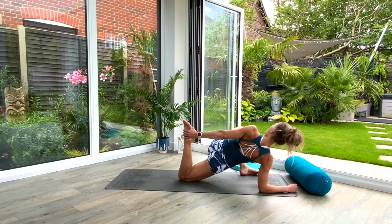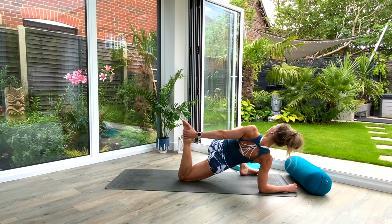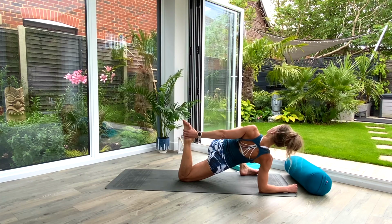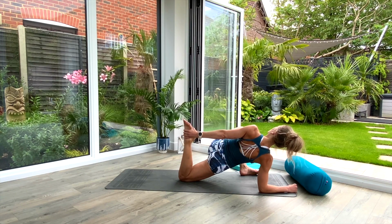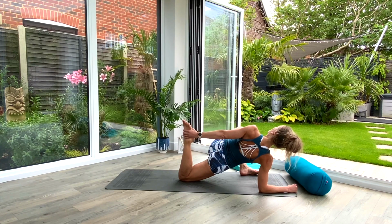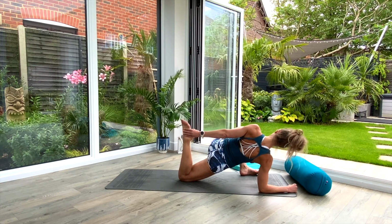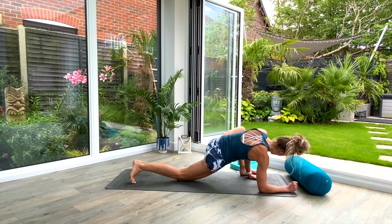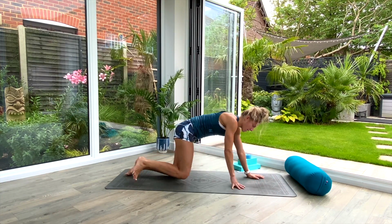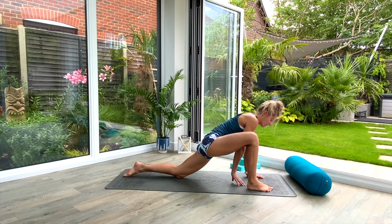Take 3 deep breaths, you're probably halfway. 1 last deep breath all the way in. Exhale. And then slowly release that foot. And we're going to go over to the other side. So step back with the left foot, come forwards with the right foot to the front of the mat and find your lizard lunge position.